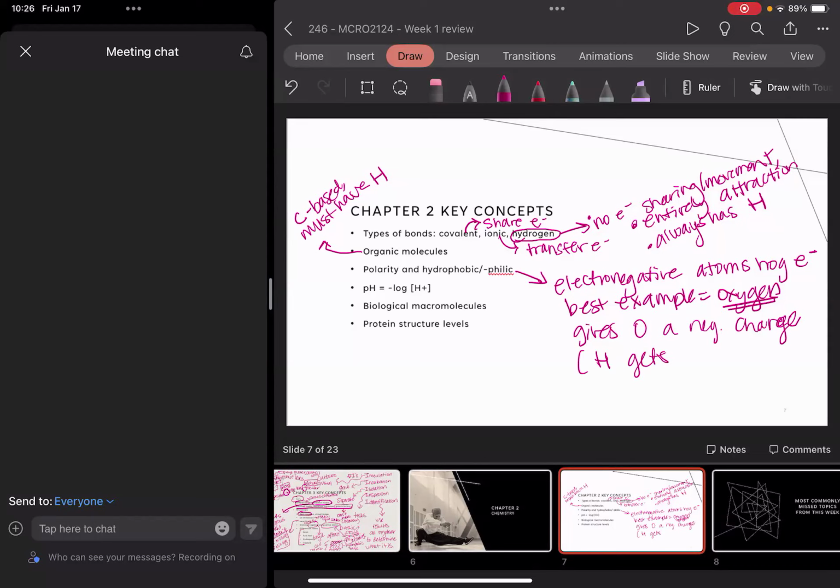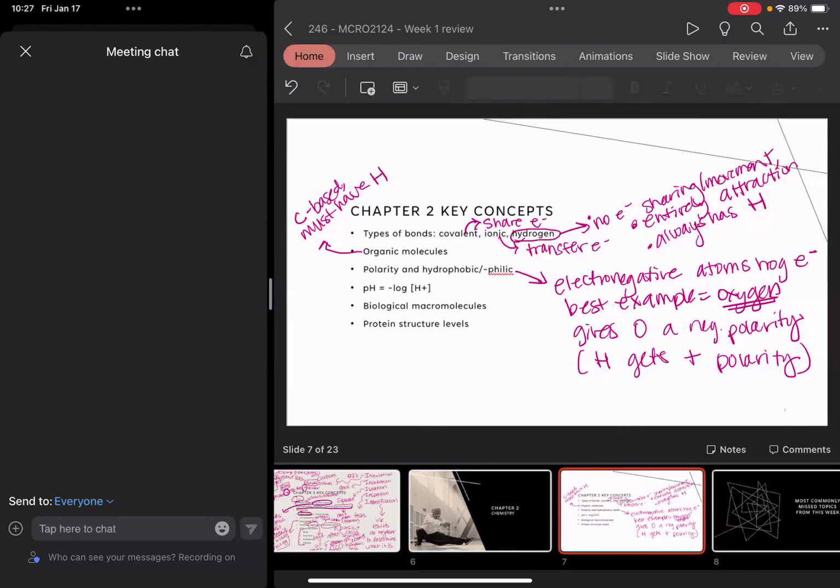We'll say polarity. That's probably the more chemically correct terminology to be using at this point. Polarity. All right. So if the hydrogen is attached to the oxygen, the oxygen will hog the electron from the hydrogen. The oxygen then gets a negative polarity. The hydrogen gets a positive polarity. All right, so that's how that usually works. That's water molecules, and we'll see that literally happening within water molecules. We'll get that polarity going on. So it kind of steals from both of them. So we'll put 2 on there so you know what's happening with those electrons. So this would be water, and we all are kind of familiar with that.